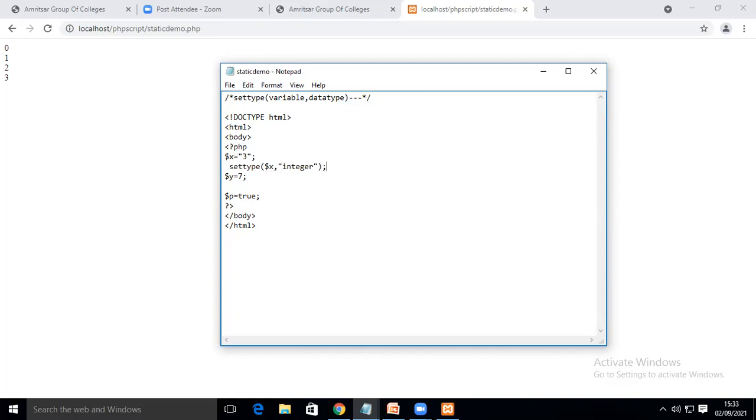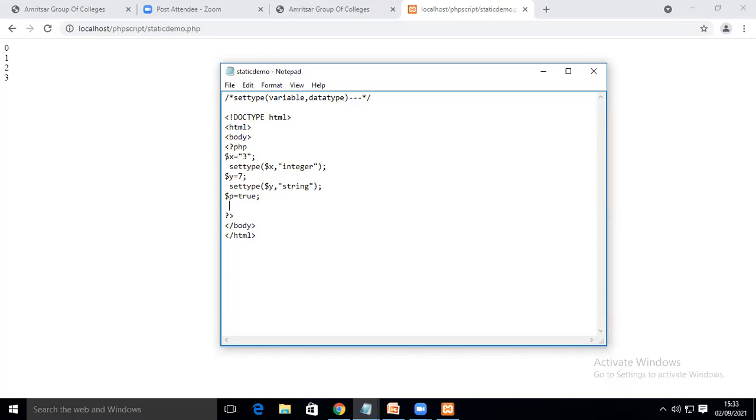Settype x. Here we have a y variable, settype variable y string. Clear?